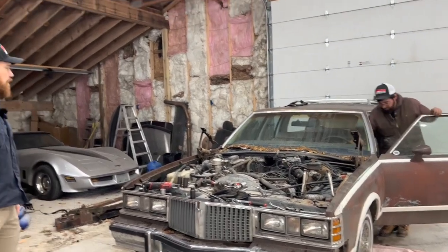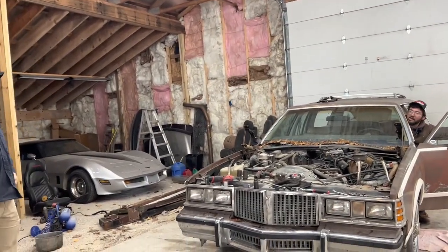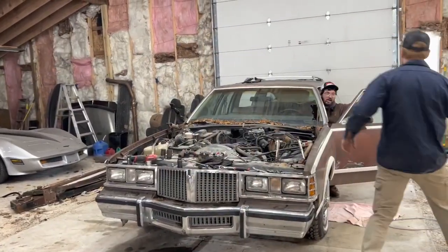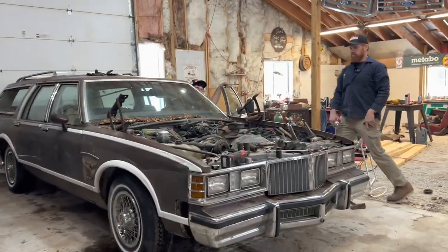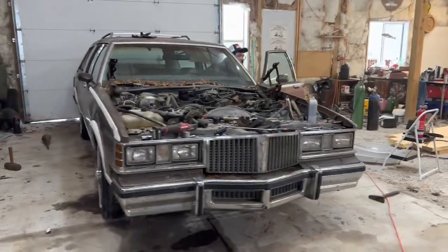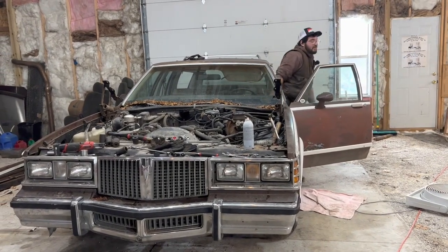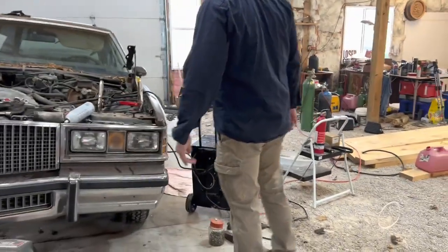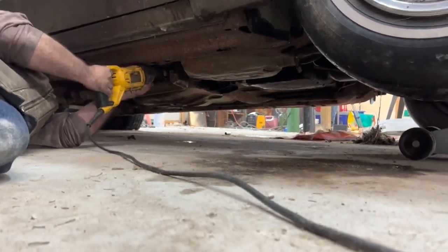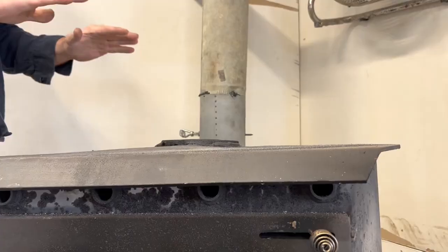Let's see if it'll crank now. Go in there and pump it a little bit. Like it's gonna run. You're in park still, right? Yeah. We do a little ether. Go for it. It's got weak fire. It's probably got weak everything. That carburetor looks like it's stored at the bottom of the sea. Jack it up and cut the exhaust off real quick. Yes, that's what you should do when you buy any car. Ooh, you see the heat coming off this bad boy?